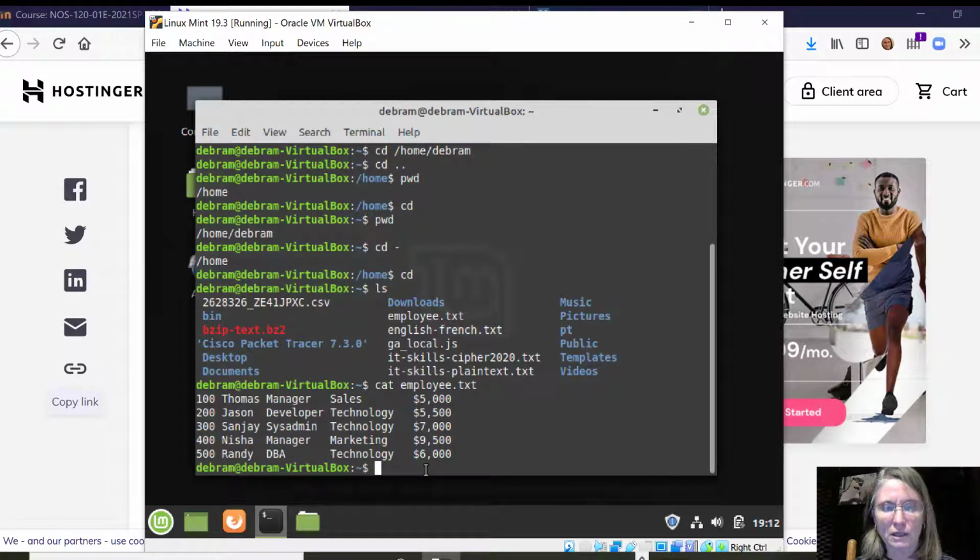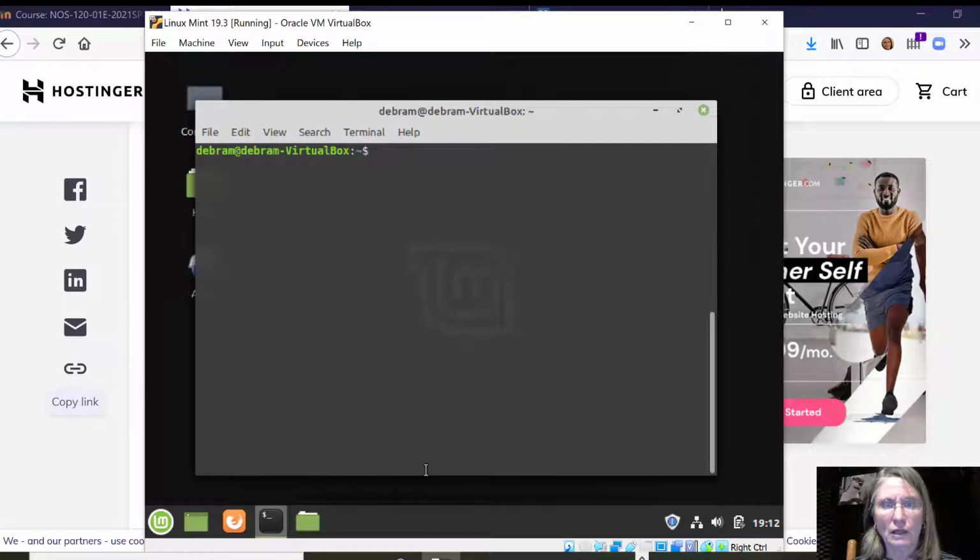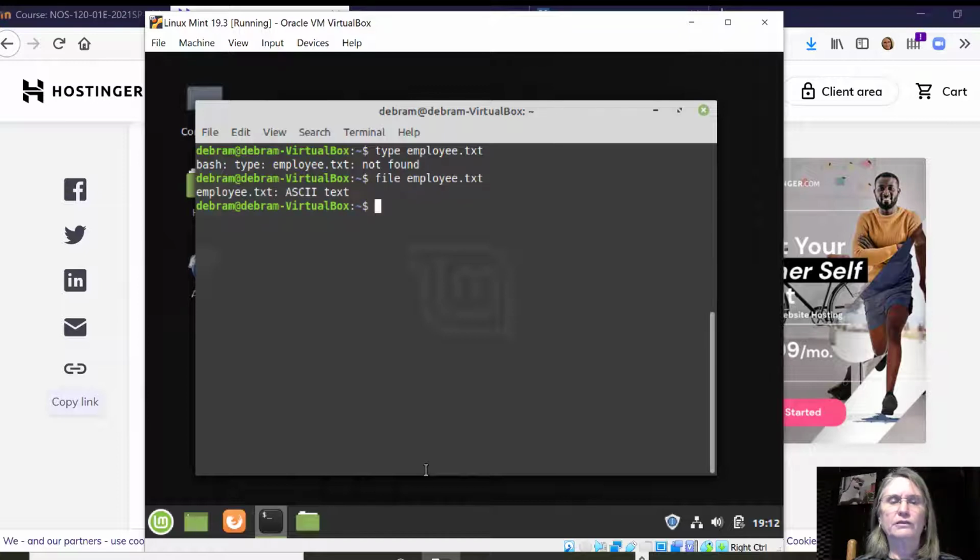There is a command called type, I think, and let's look at employee.txt, and yeah, let's see. Yeah, okay, so the command is file, and we can see that I put file and then a name of the file, and was told that employee.txt contains ASCII text.